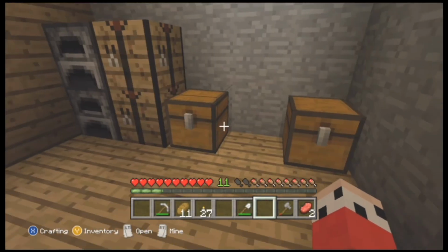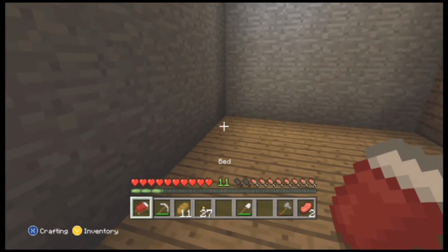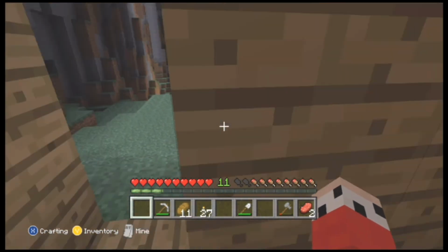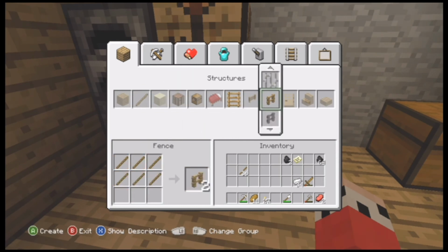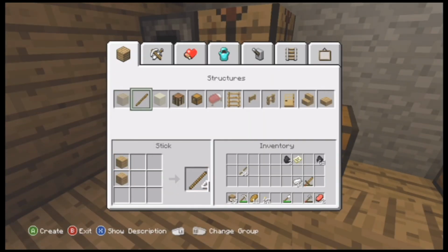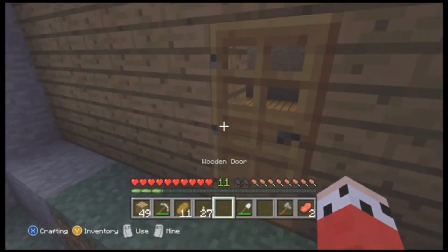Welcome. Oh, wait. I almost forgot something. Bed! Yay! It's my bed! And wait, one more thing. I keep forgetting about some stuff. Oh, yeah, because I have no freaking plane. I'm done. Okay, there we go. Boom! Door. I am a boss, ladies and gentlemen.